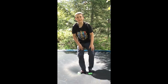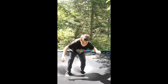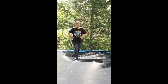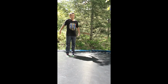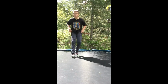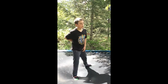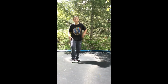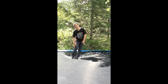Whoa, let me land that. I didn't get enough rotation. Or, I'm trying to learn my flash kick, where your legs are like this while back flipping. I'll try one. How is that? I suck at them. And then, you just kind of move on. The more you do it, the better you get, to just getting a clean backflip. Mine aren't that clean, but I can land them.